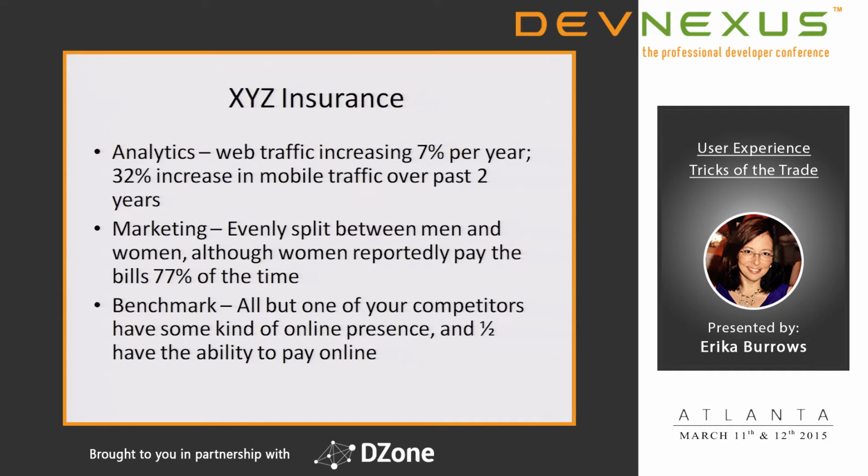We looked up the analytics. We're seeing that web traffic is increasing 7% per year, but we've seen a huge increase in mobile traffic over the last 2 years. And we're not really sure about these numbers because we only put top-level analytics on our site. We asked marketing, can you tell us about our customers?